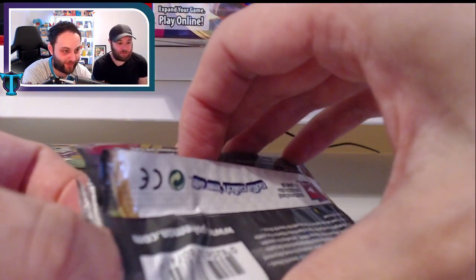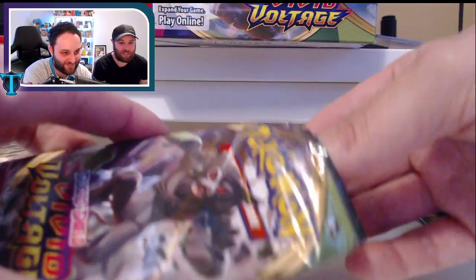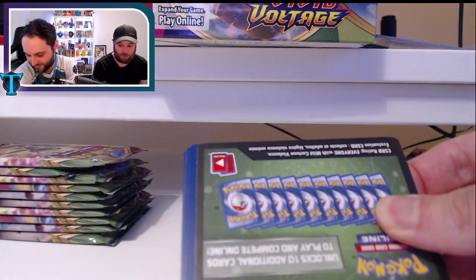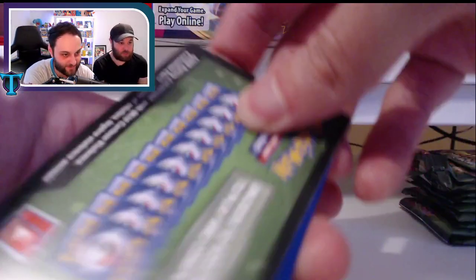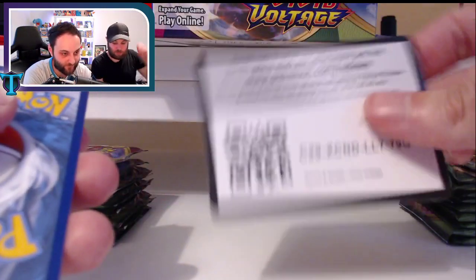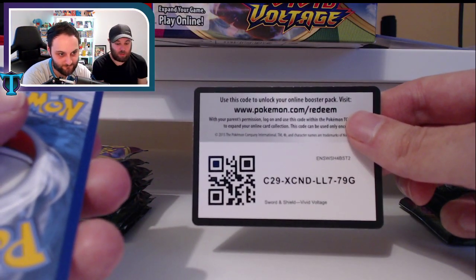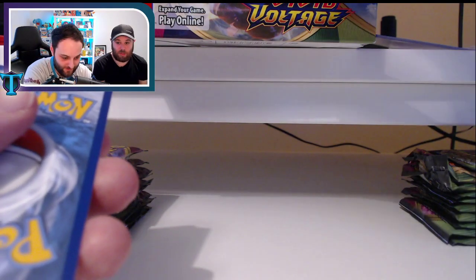Look at that, opened like an absolute champ. There we go. Less than a pack. Alright, there we go. Green pack. Good. That's good. Code. Go. Get that right there. Okay, 4 from the top.